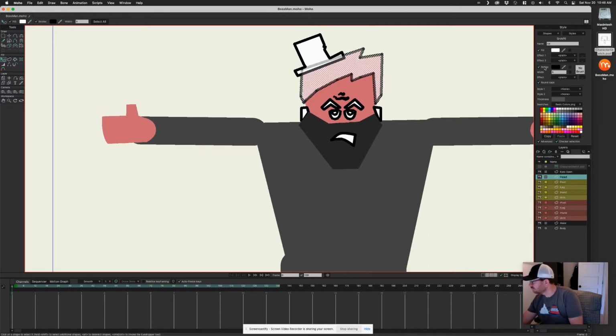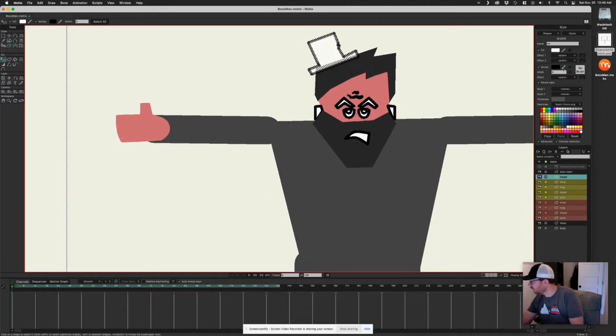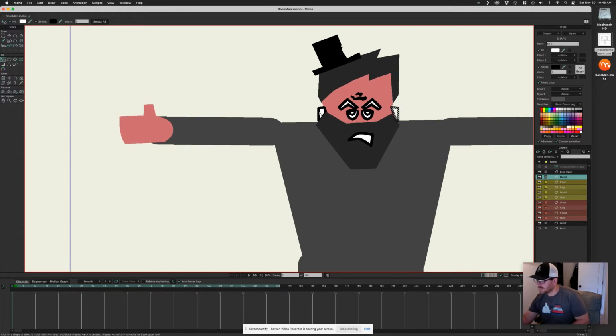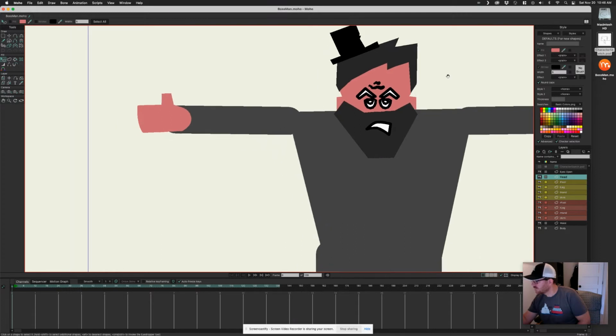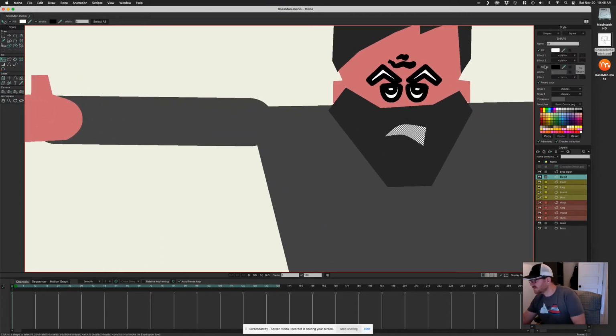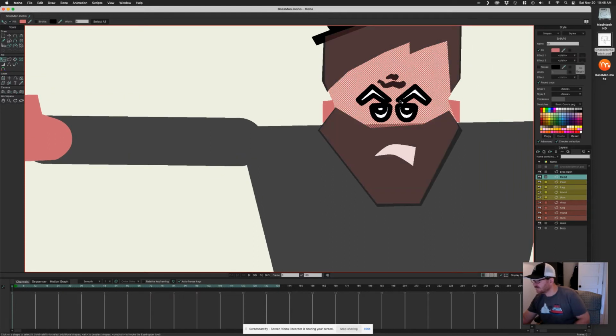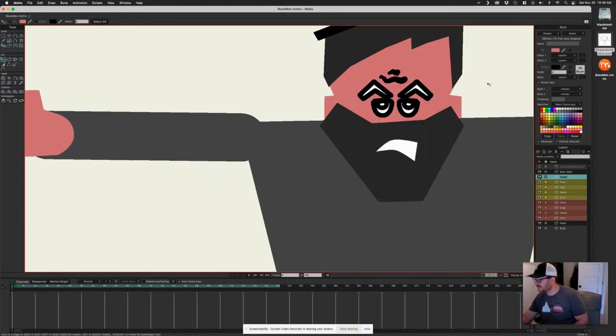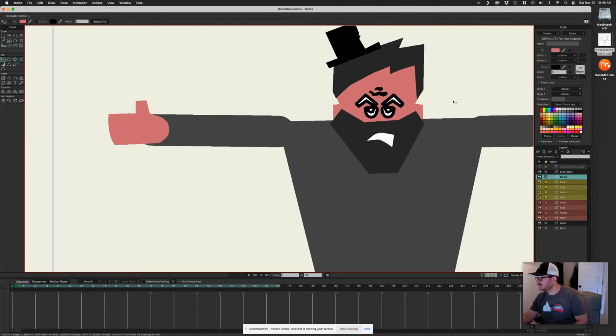Hair, hat, probably black. Ears are going to be that pink. Mouth, just take away the stroke. And that's everything on that layer.